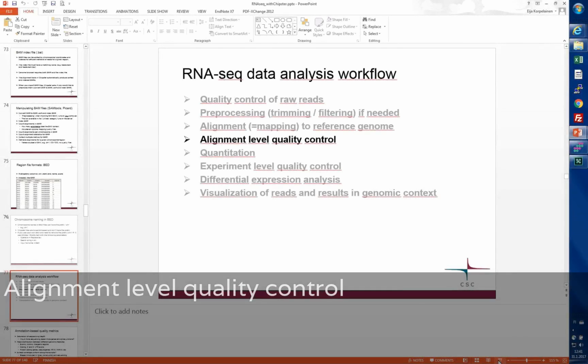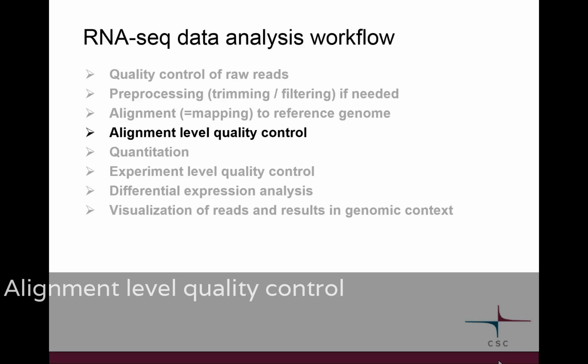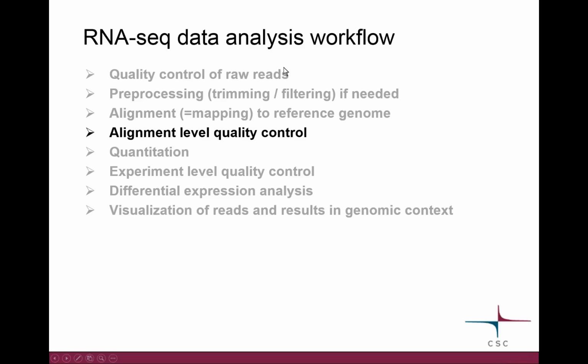Thank you. Okay, so we are moving on to the quality control again. Previously we did the quality control of the raw reads, and now we will do it for the alignment level. Like Eija already mentioned a bit, there are several things that you can check after the alignment, just to see how things went.